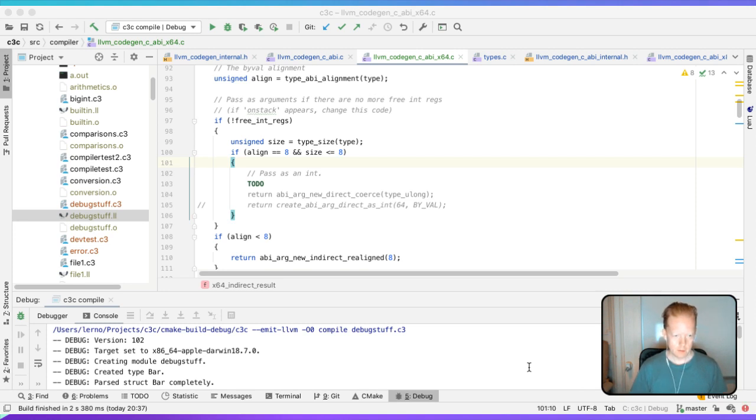How many registers are there? I'm getting the same. Oh, it's weird. I'm still not hitting that particular problem I wanted.